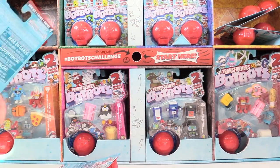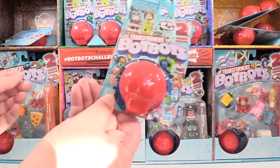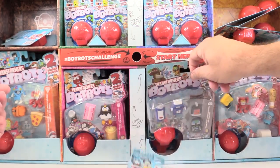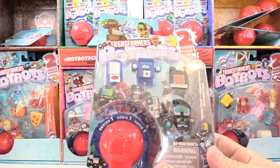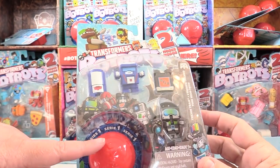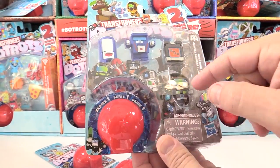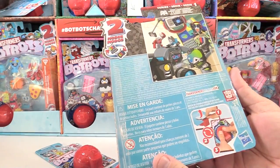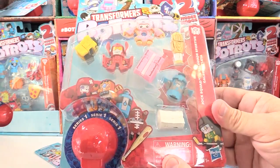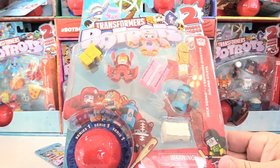These are really cool. And there are an absolute ton of these in here. It looks like we have a bunch of single packs. Yep. And then we also have multi-packs. Look at these. Oh, these look so cool. These are cool because you get a blind one on this pack too. So you don't know who you're going to get. So this looks like a five pack. There's one blind and maybe four that you can see. Wow. Okay. And then they come in bigger packs also. This looks like you're going to get 1, 2, 3, 4, 5, 6, 7, 8. Wow, an 8-pack too. Cool.